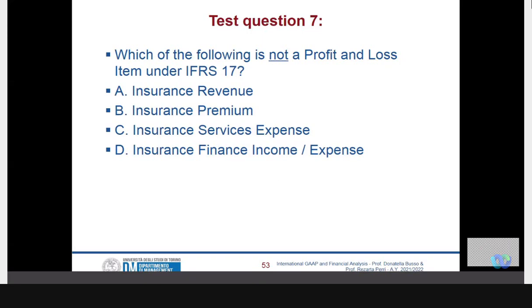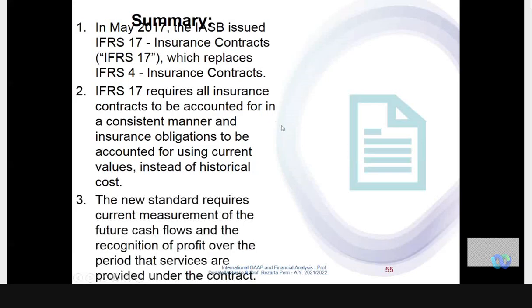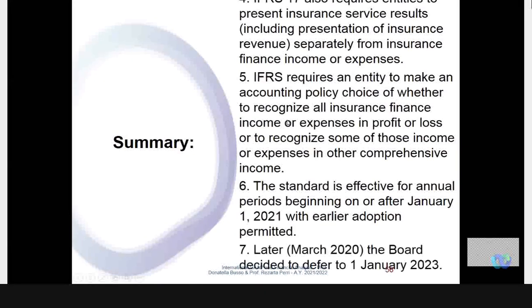B, insurance premium. You should never include that in profit or loss. No day one profit. No day one profit. That's a very beautiful expression. That means when you receive money, that's not a revenue for you. And there is a summary over here, which you can go through yourself.